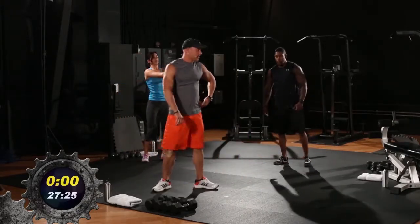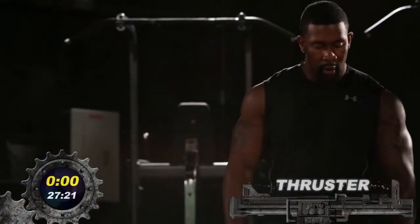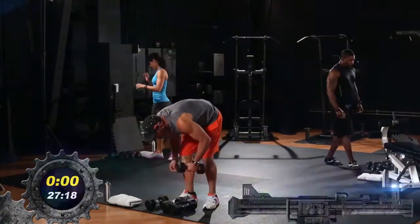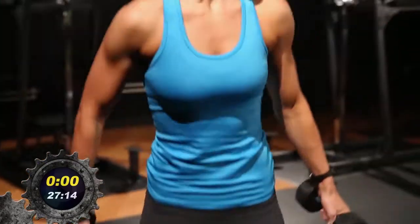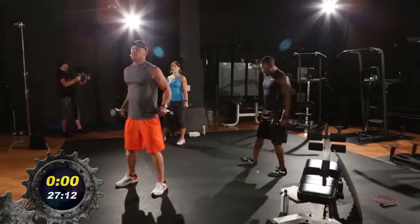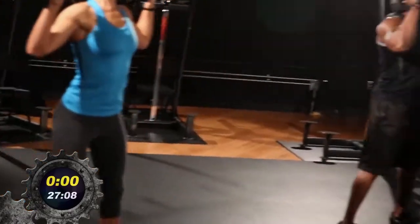Oh, this is going to get your shoulders and legs going. Push-ups, thrusters. All right, thrusters, grab a lighter dumbbell. Pick up your weight. Dumbbells up like this. On my mark, 40 seconds. Let's get deep in the squat. Here we go.